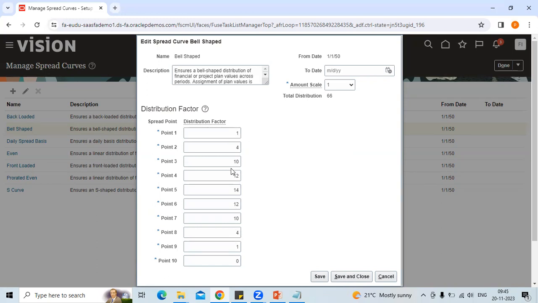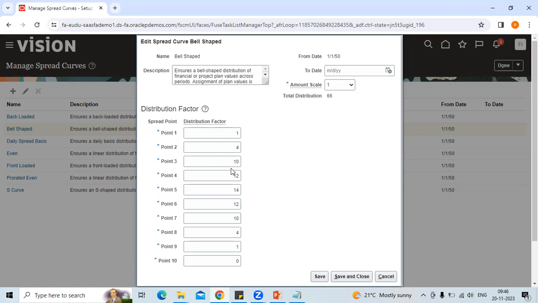Okay, so let's say if you have a team of 10 people, there will be one person who got the A band, which is the highest band, then two people have got the B band, which is slightly lesser than A band, then five people got the C band, which is average. Now there are two guys who are not performing well, so they got the D band. So this is how the bell curve works. Majority of the people have got the C band. So likewise, there are many spread curves.